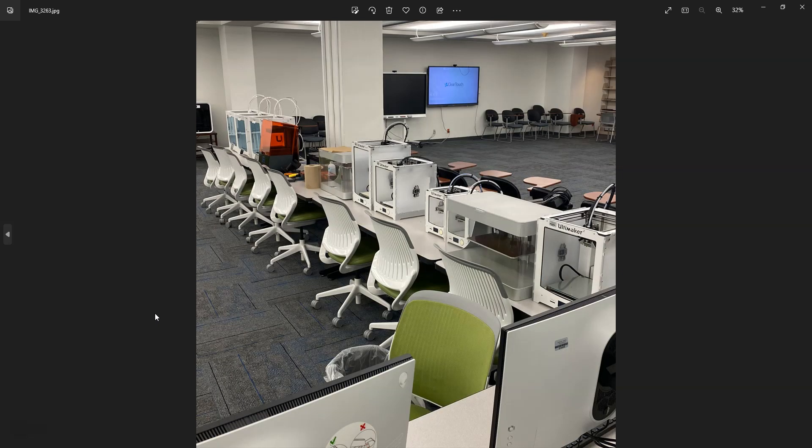Next to that there was a lab for 3D printing. I counted probably 15 to 17 3D printers of various sizes. This lab is staffed by student workers, and I was very impressed by their knowledge and expertise. They were very well versed in how each machine operates. Some of them were really small and some were fairly large — very impressed with the number of devices available to students.